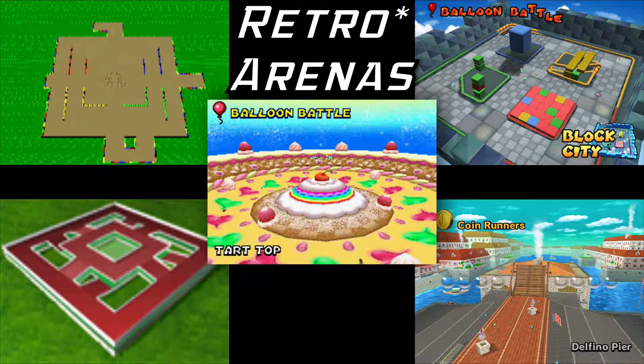And then, the same applies to Tart Top from Mario Kart DS, which is just a circle. You'd get your item boxes from the middle by jumping or going through the boosters at the middle, to leap over the top of the tart, I guess. So again, just another simple one. And lastly, Delfino Pier. A bit more complex, and since there's water involved, it'd be perfect for underwater driving, or just an underwater battle course.